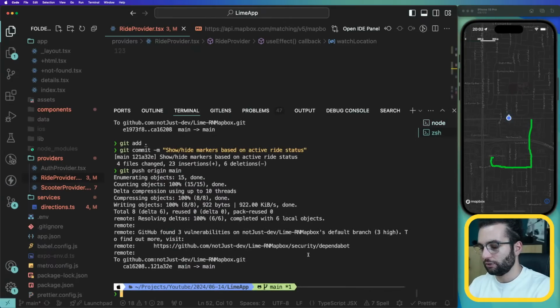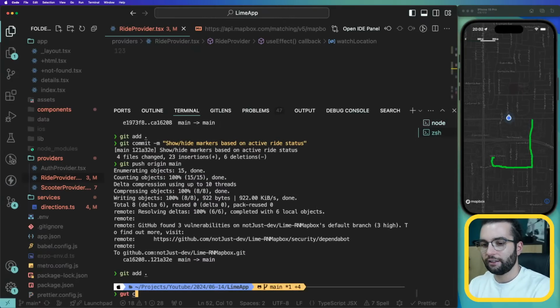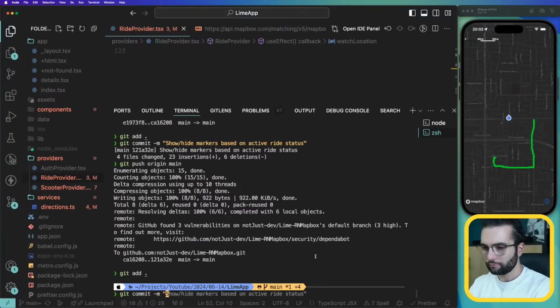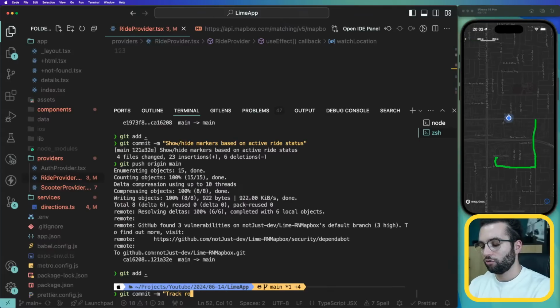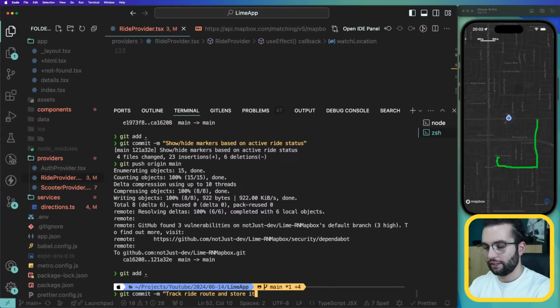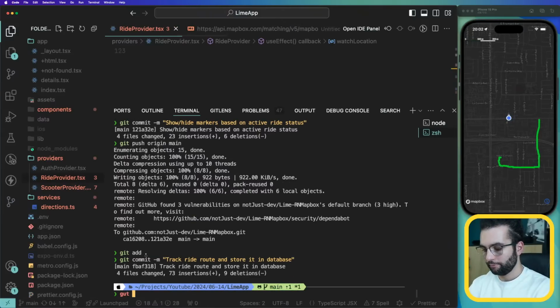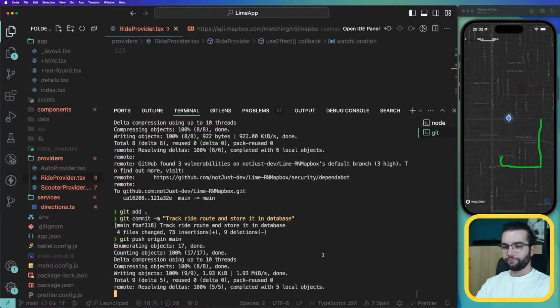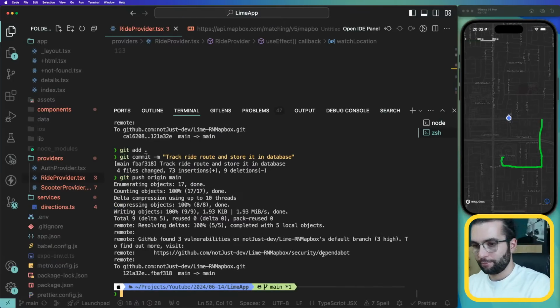And let's go ahead and do git add, git commit: Track ride route and store it in database. I'm gonna do git push origin main. Yes, perfect, perfect.